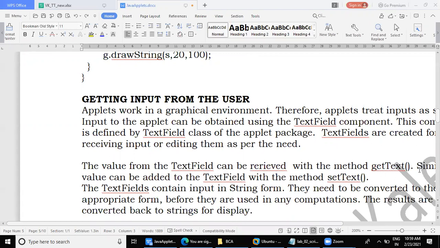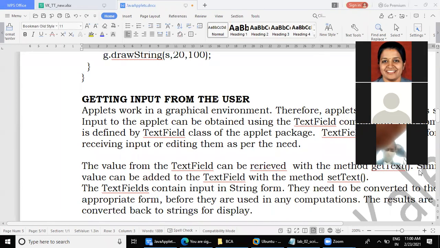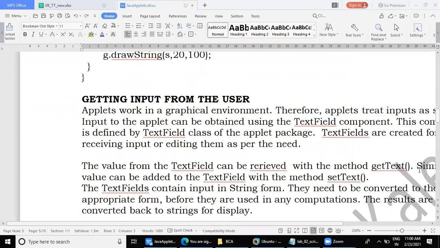Remember again, each one of these components belongs to the AWT package. Which package does it belong to? AWT. Remember, it is not that only applets can have window components. Your Java applications could also be written using these window components. But unfortunately, that was not in your syllabus. You could use frames. Frames are similar to applets. They are a rectangular area wherein you can dump graphical components.